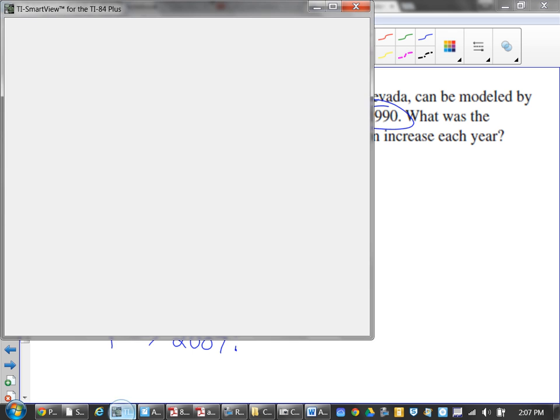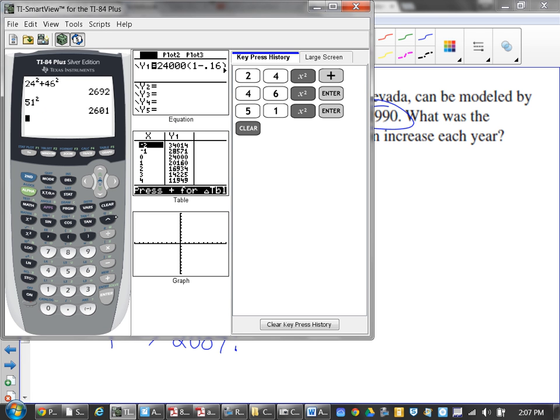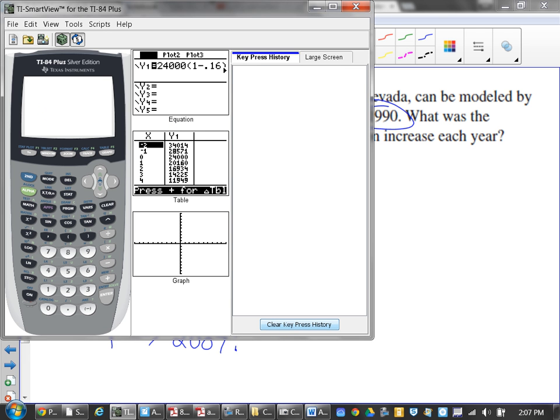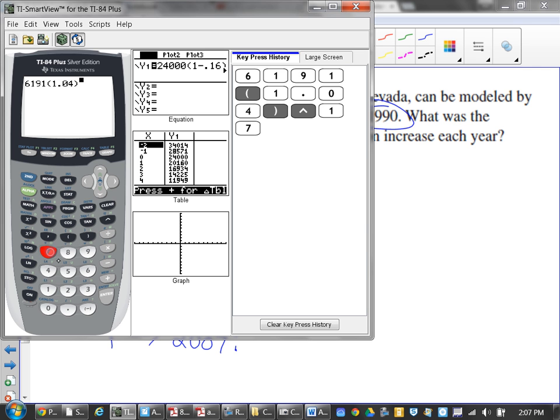So now when you substitute that in, it's just a matter of literally writing it out the same way. What was it? 6191 parentheses 1.04 to the 17. And that means they have roughly 12,059 people in that town in 2017. Now, this is where it comes in to make sure you round correctly. You're not going to have half a person. You usually want to round to the nearest whole person.